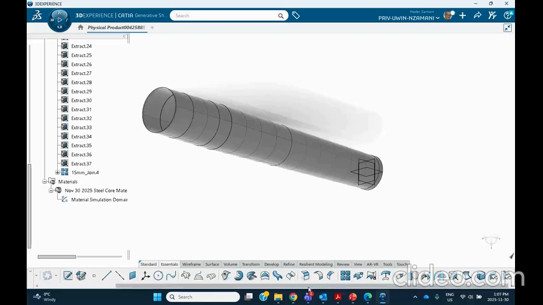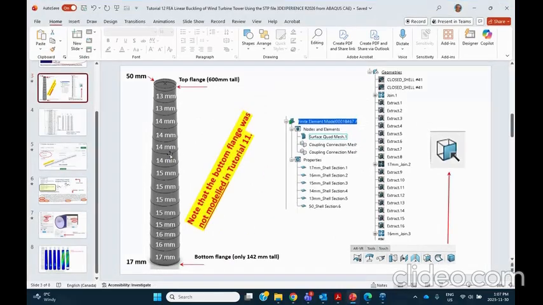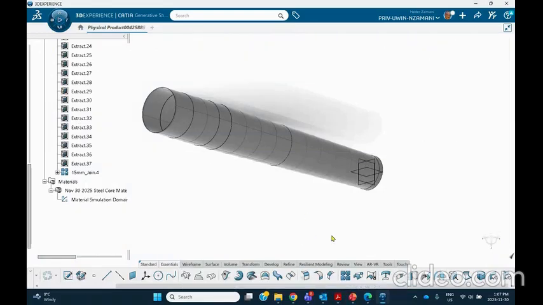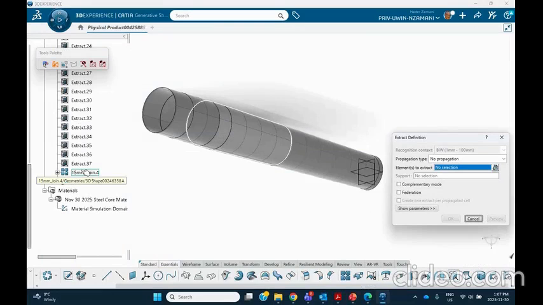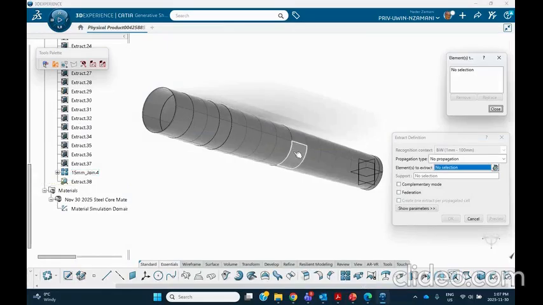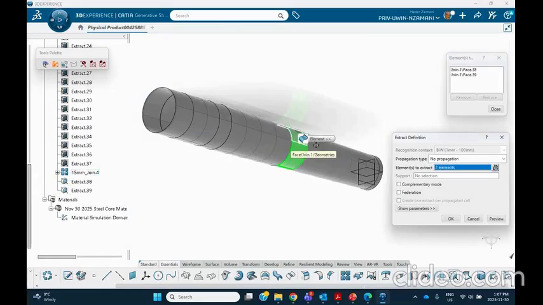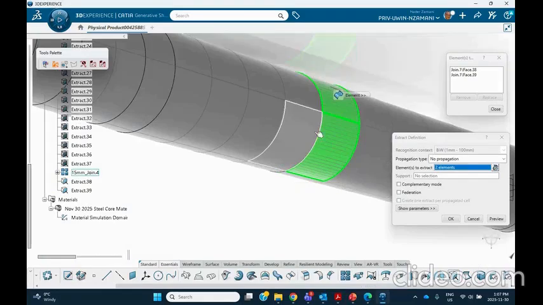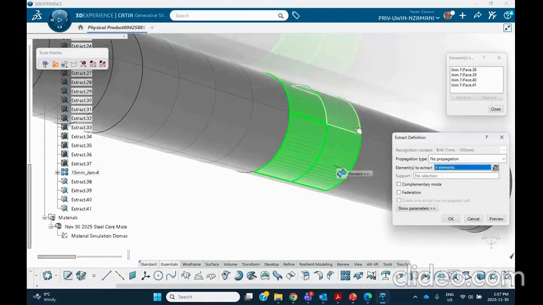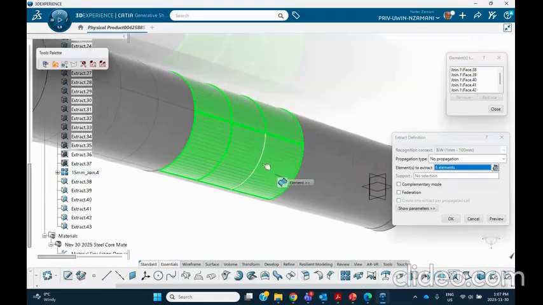Good. The next one is going to be 4 layers, 14 millimeters. So let's go ahead and do that. So extract. Where did we extract it up to that point? Okay, so let's get this thing out of the way. Okay, so we start here. This one, that one. 4 layers.